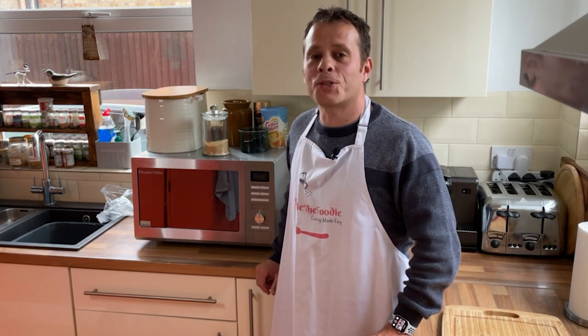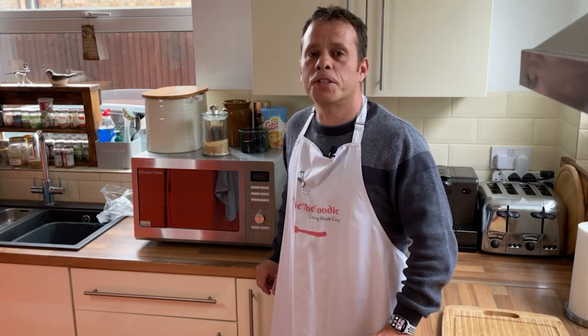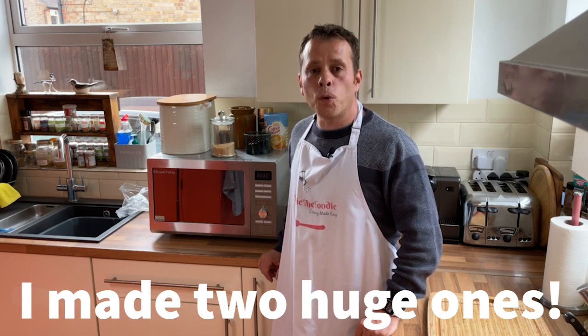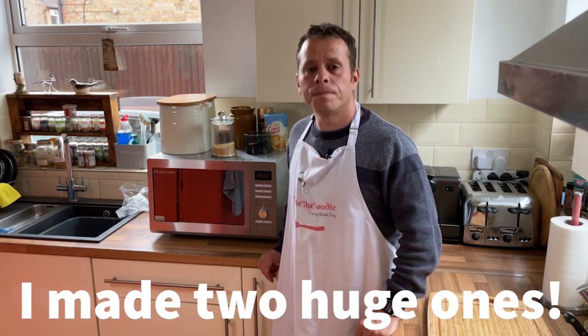I just love a good burger and this vegetarian version is a fantastic alternative to the meat version. Of course, you'll all know there are suitable alternatives for the mayonnaise and cheese I use on my veggie burger. Before we get going, this recipe will make three to four patties for burgers but it will easily double. As always, there will be a full list of ingredients in the video description.